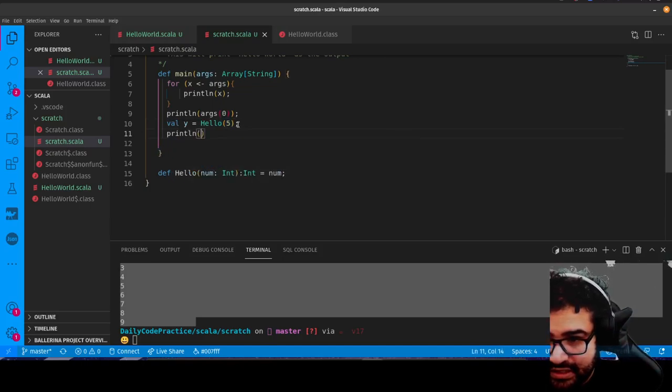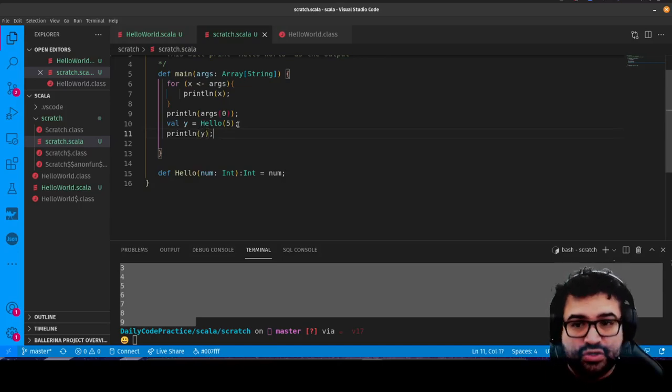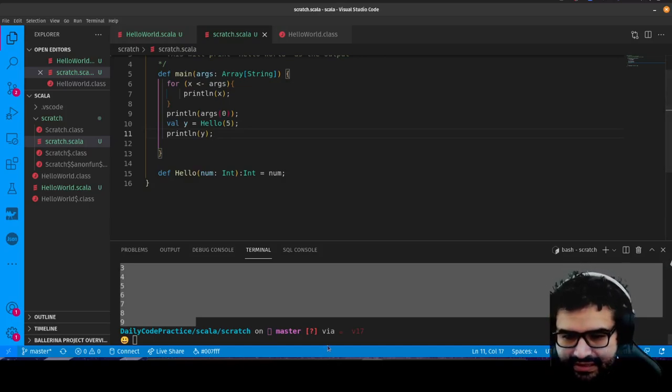Print line y. Okay, so if my thinking is correct, again, this is how you learn. You learn the thing, you make some assumptions about what the thing should do, and then you test those assumptions out. So that way you know if you're right or wrong. And that's generally how I've been able to learn as much as I have in the relatively short time I have.